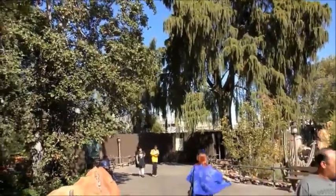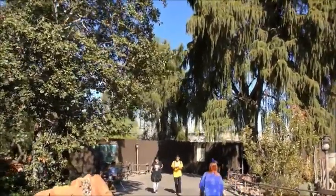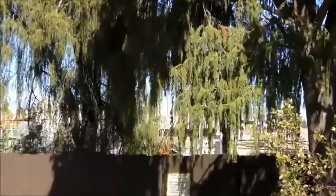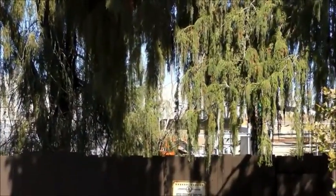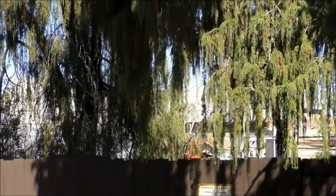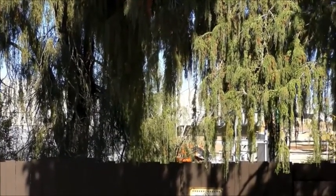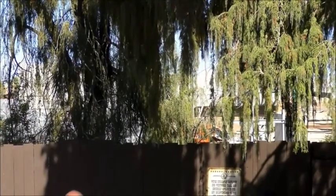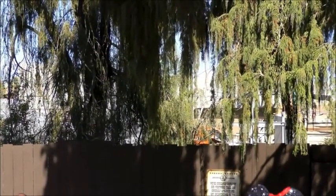Okay, you know what, we can't even see the tunnel as well as we did last time, can we? Because there's the... There it is right there. But there's a whole bunch of framing and stuff around it now. Yeah. Now that definitely looks like something that the train is going over, right? Yes, yes.